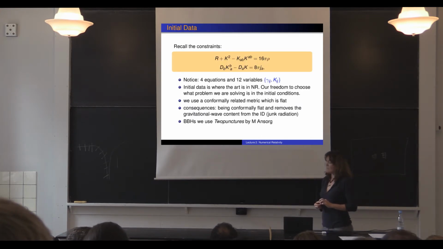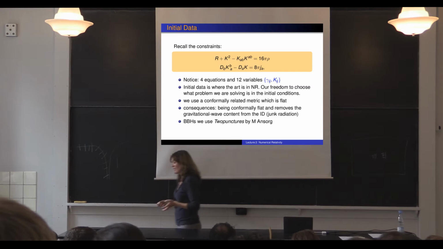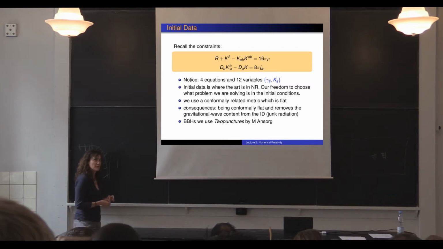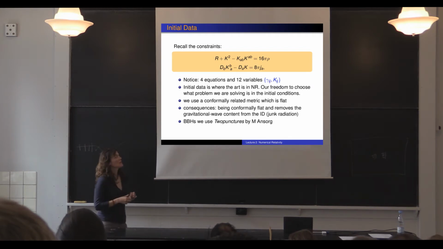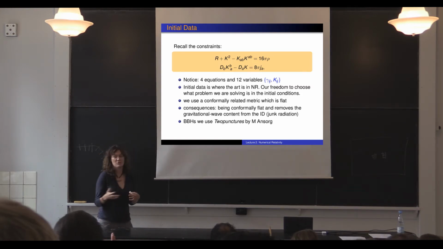So here are the constraints. Again, this is how we're going to specify our initial data. When we specify the initial data, we get to have too much freedom again. So general relativity is always a problem of too much freedom. And so in this world, we have to make decisions and hope that those decisions lead to what the universe would actually give us when you collide 2 black holes.